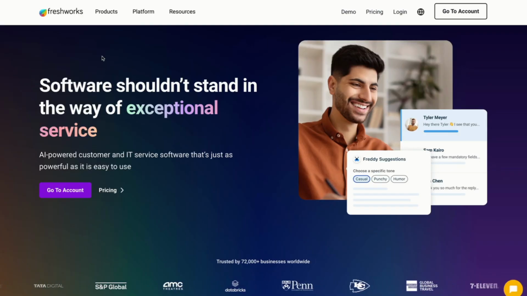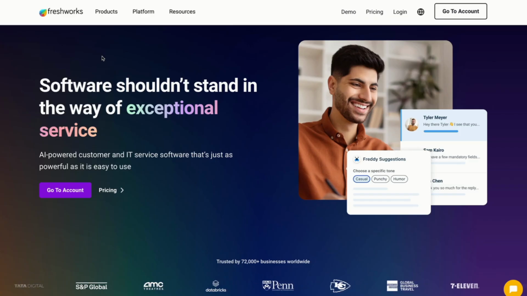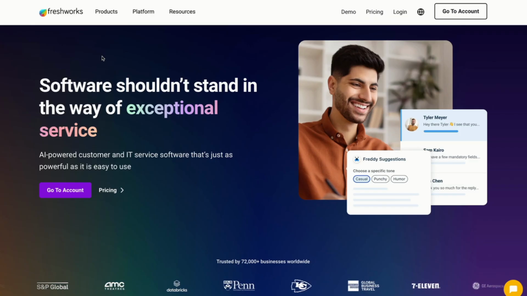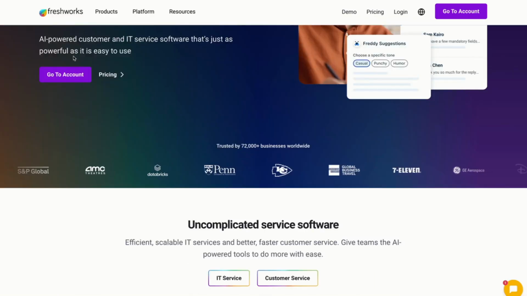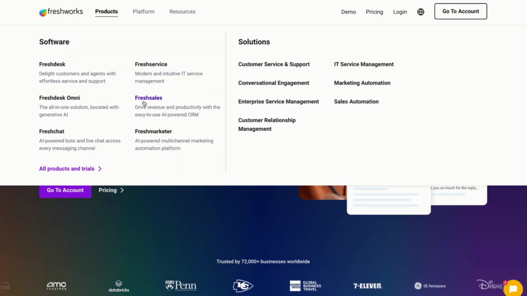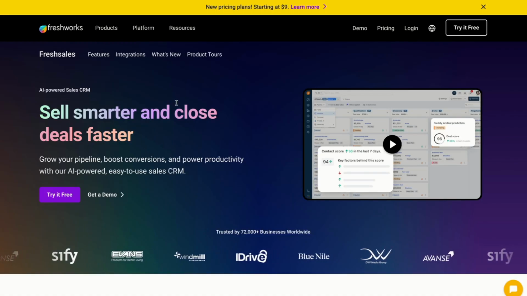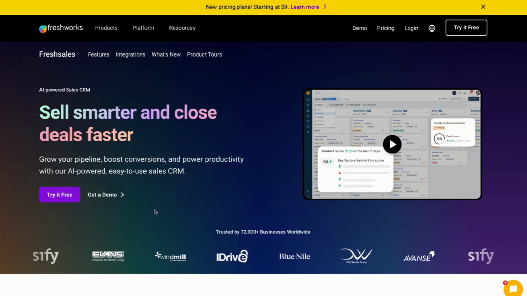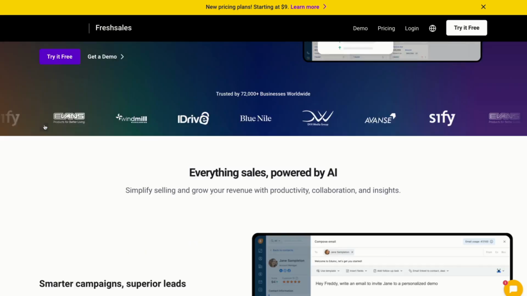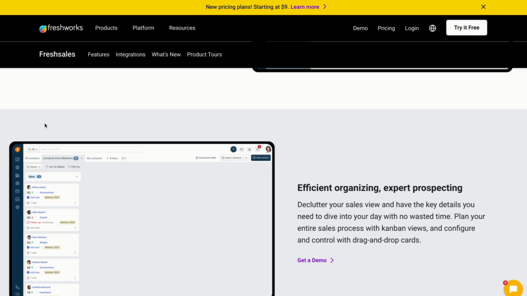Alright, my friends, today we are diving into the full-on tutorial, the steps, the process that you will take to set up your account here with Freshworks, your Freshworks Suite, which is their sales CRM platform encompassing some of their other tools and solutions that they have as well.